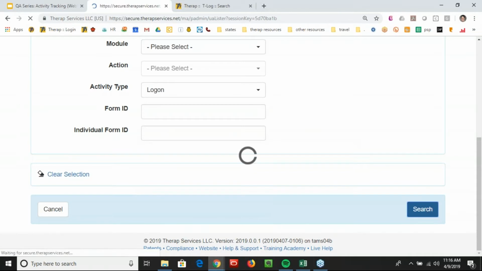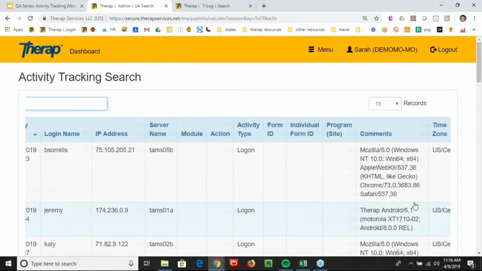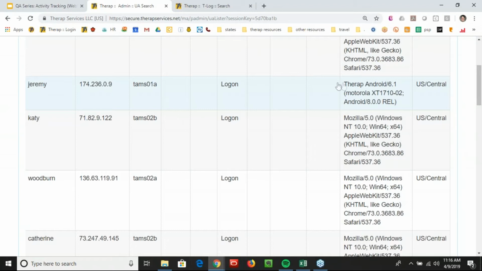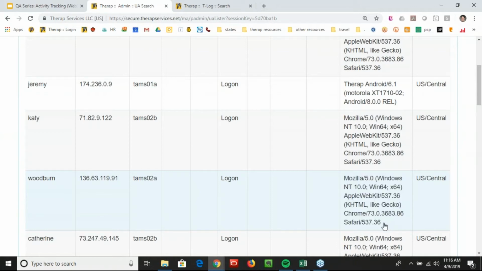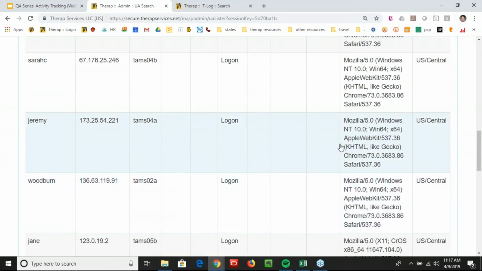So that was kind of an interesting usage of this. But when you do the log on, you can see some information about the device. So Jeremy logged in from his phone. It's got people logging in from a standard browser. Okay, so you can see those things in the comments.